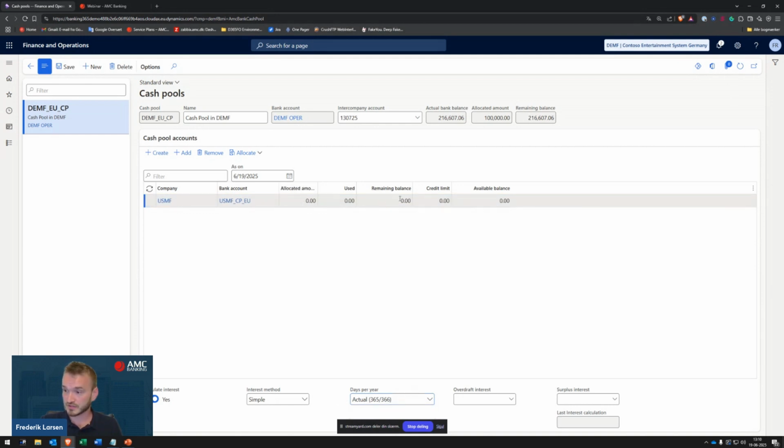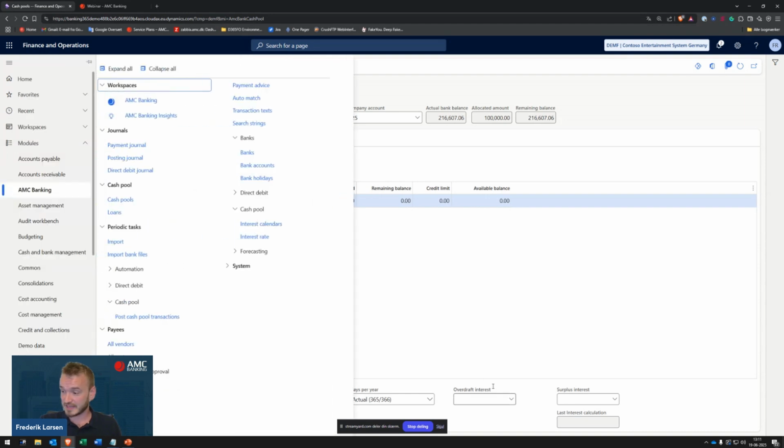All right. So I haven't actually allocated any money to it. The remaining balance is 0, but they are actually free to use this bank account based on the setup. But what I can do is set up an overdraft interest, saying, well, all right, if you use any of the cash here, that's fine. You're free to do so, but we'll charge you an interest on the amounts going out. Of course, we can also say, all right, we can also give you a surplus interest if you end up receiving more money into our account than what you're actually spending.